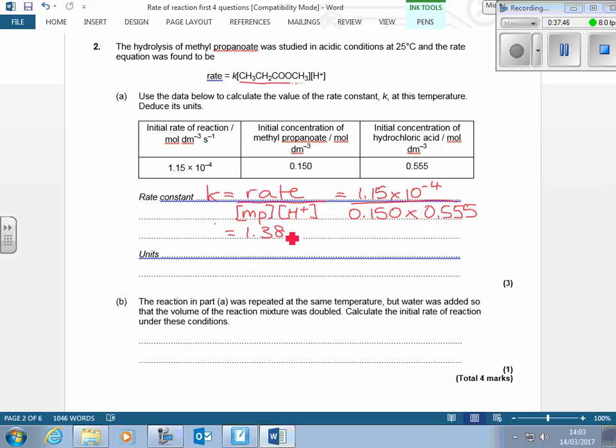And our overall, well, what do you know? The overall order of reaction is 2, because the overall order, we weren't asked for it, but the order is 1 plus 1. We assume a 1 there and a 1 there, so the overall order is 2, and so it's the same units as last time. Well, it was moles to the minus 1 decimeter cubed per second, or so it should just say seconds to the minus 1, because per second then doesn't make any sense, does it? So that was a straightforward bit, honestly.